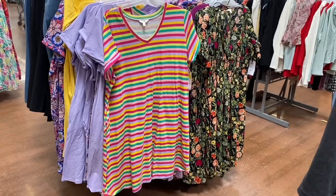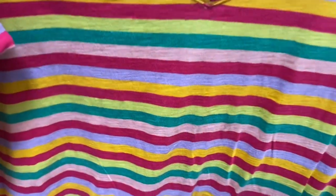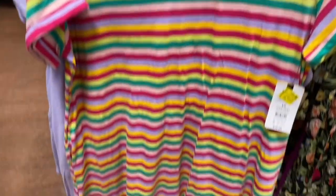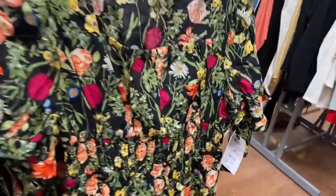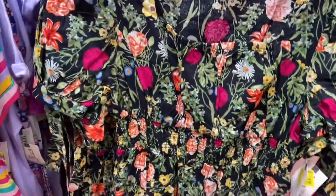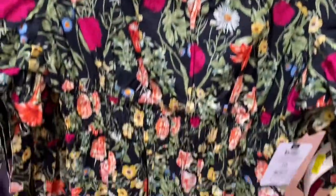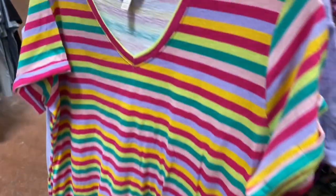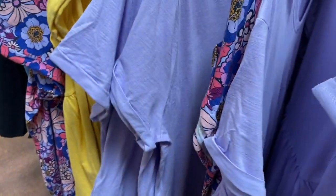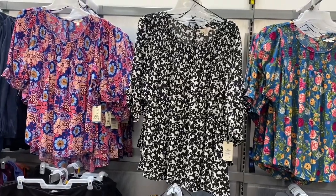Here are the other dresses that are on clearance — I posted a video about them a few days ago. They're now $11, down from $19. And this style was $30, now only $19 — much better. Really cute with a tie, square neck, bunches together with smocking. You can get it in lavender, yellow, and floral print.